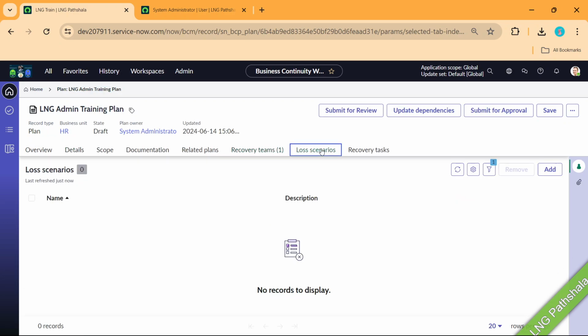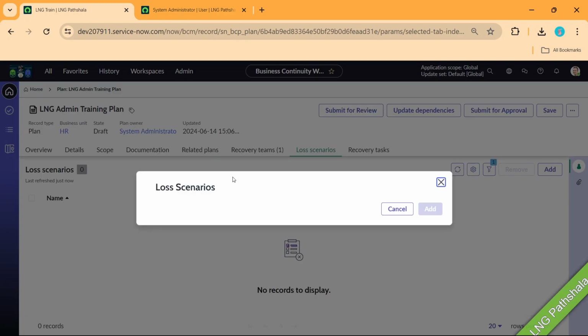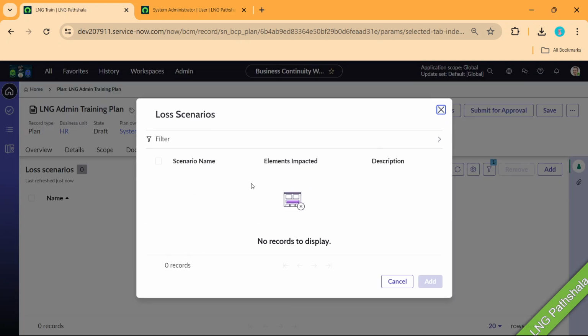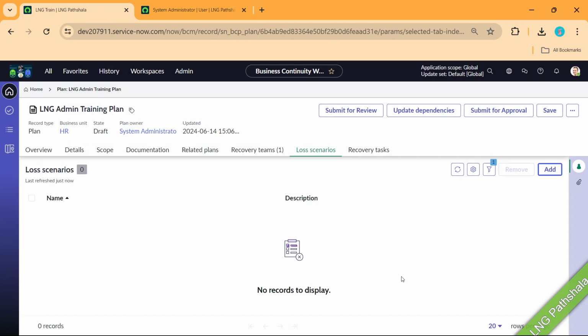Now, loss of scenario. If this thing happens, then what are the chances that I will lose it? ServiceNow provides a few loss of scenarios to us. Generally, loss of scenarios like loss of data, loss of reputation, loss of facility, loss of people, loss of technology. Once we define that, we can go for the recovery task.